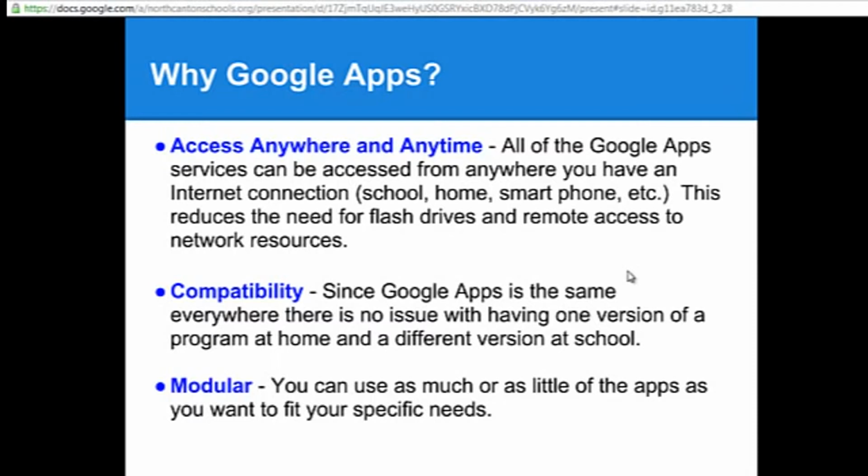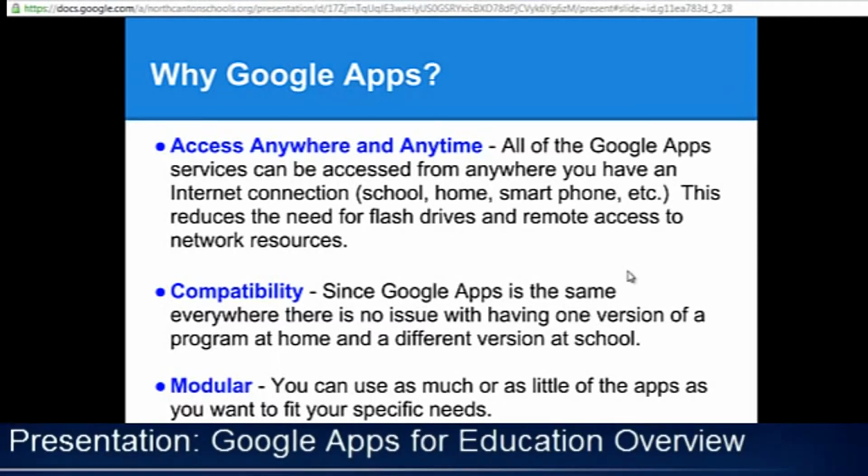They can do that because we're a cloud computing district, because I don't have to worry. You've got an iPad, that's fine. You've got a Galaxy Tab, that's fine. You've got a laptop, that's fine. Mac, PC, doesn't matter. If you can get to the internet, you can get to the stuff. So the kids can get to their docs, their Gmail, their calendar, their sites, everything no matter what. Doesn't matter where you're at, doesn't matter what kind of device you're on.